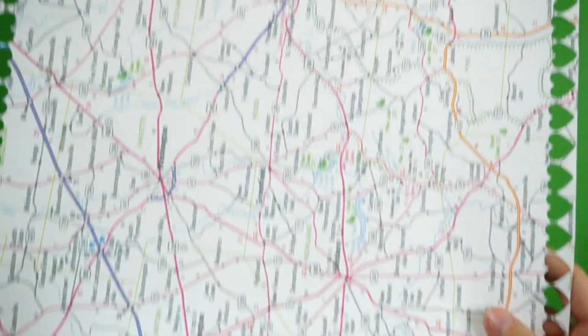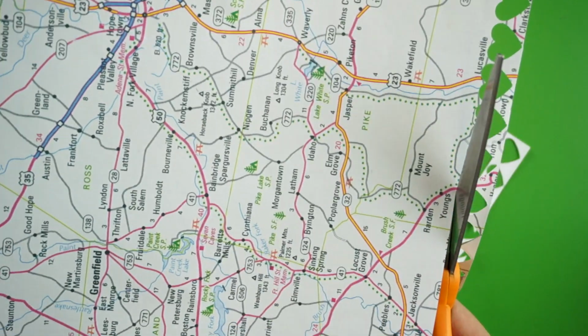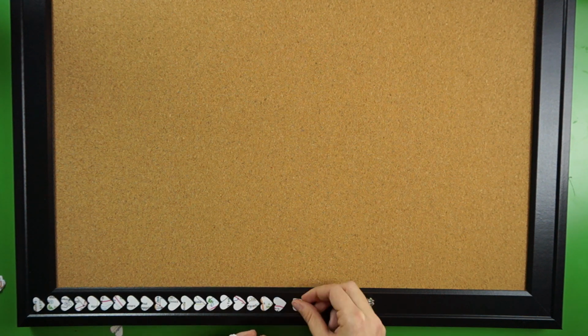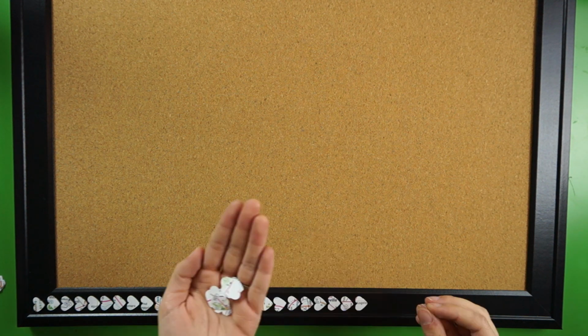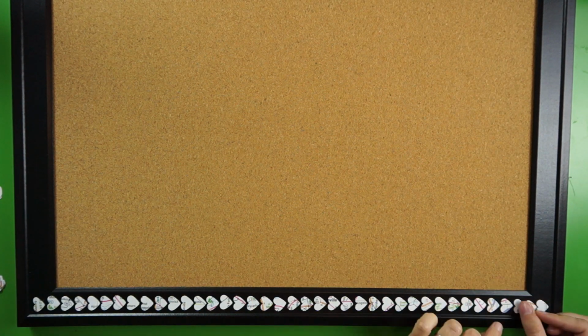Once you've punched all the way around the edges, cut off the parts that you've already punched into, that way your punch can reach into the middle of the page. I decided to make a border around the flat part of my frame, but feel free to arrange your paper shapes any way you want. Place them where you want them, along the first side of the frame, and make sure to space them out evenly before you start gluing them down.